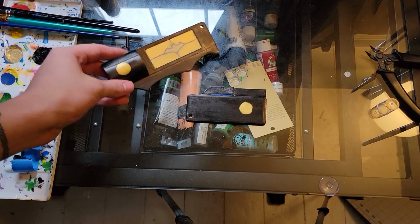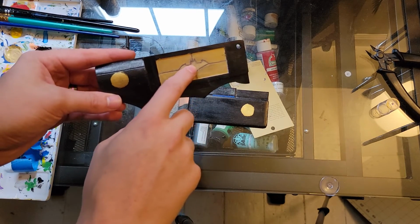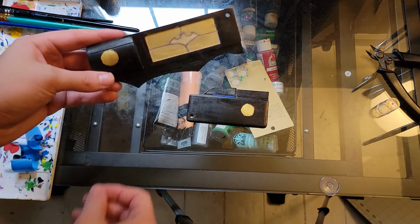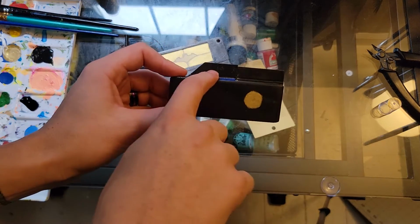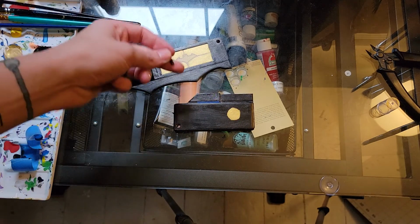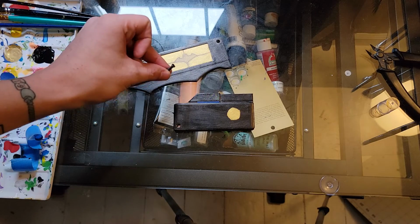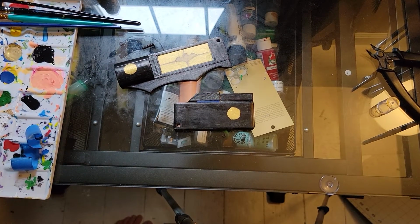So I've gone ahead and finished up all the gold, and I did the gold for the joysticks. And for the bat symbol, as you can see, it is just a lightened shade of gold. Along with that, I did the blue for the little buttons on the side here. So all that's really left is to just put it together with the little pin that I've made specifically for this design to help it stay together and swing open and closed easily.